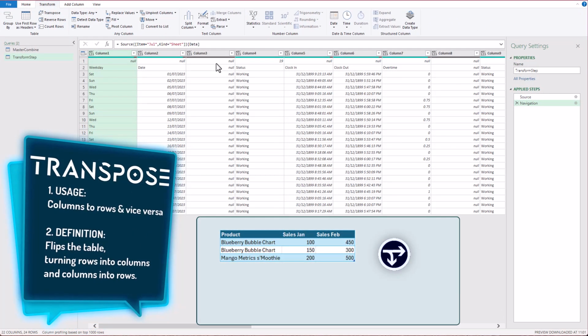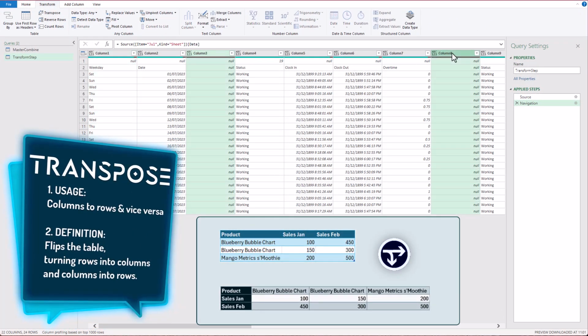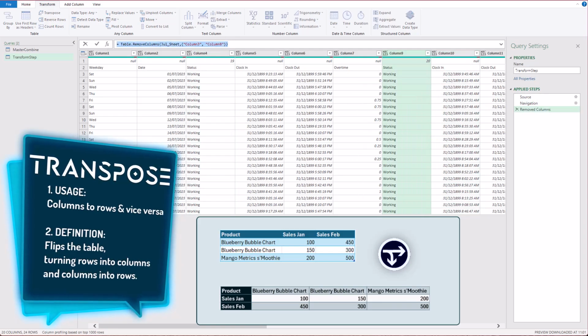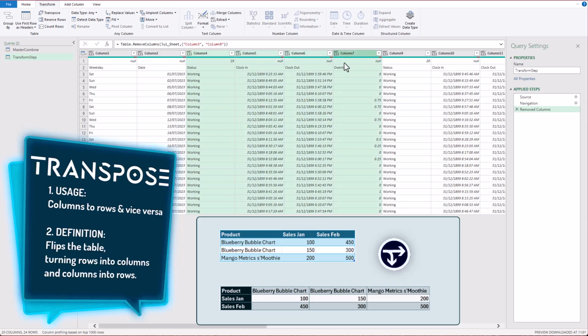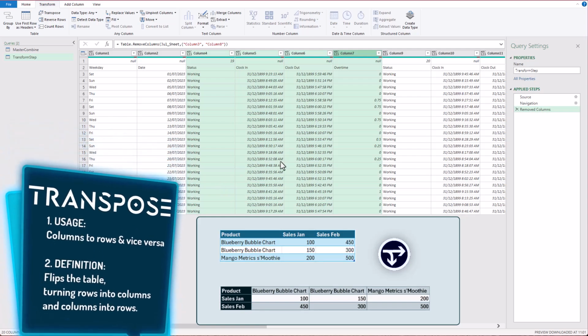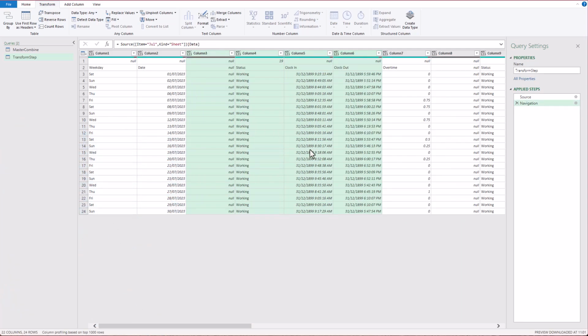Notice that we have some blank columns here that we need to remove, but not statically like this. We need to remove them in a dynamic way. We cannot do that with this data structure as a column. However, we could do that easily if the data structure is a row instead of a column. And that's where Transpose comes in handy. So let's do that. Let's just remove this step for now and click on Transpose.